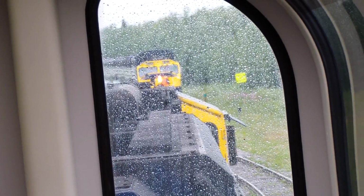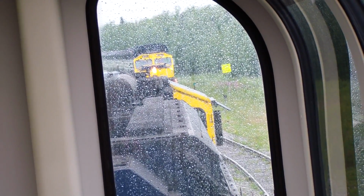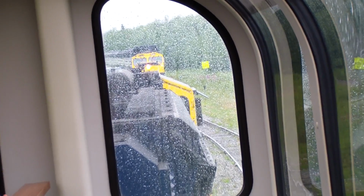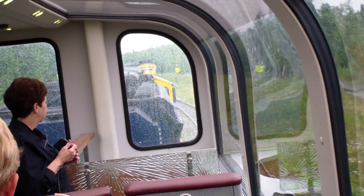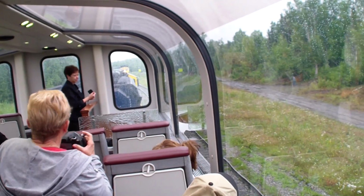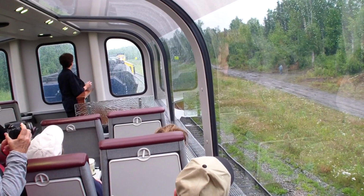So again, we're going to stop right along this train. This is a time where if we're low on something or if they're low on something, we can exchange these goods. There's also a time where we can send mail to our friends, family members, loved ones on the opposite train. Or write a little letter, hand it to our steward. He'll hand it to the steward on the opposite train and give them out to the correct people. Pretty interesting.